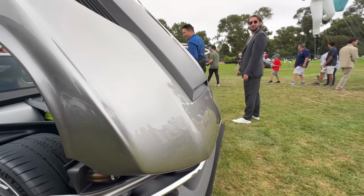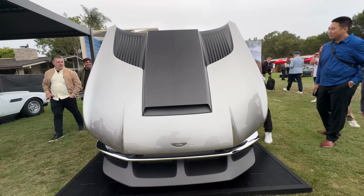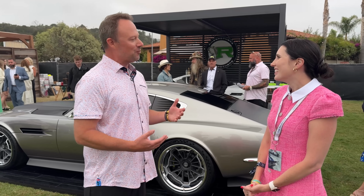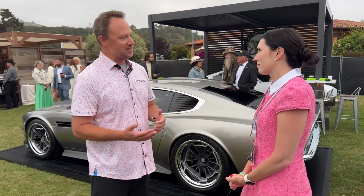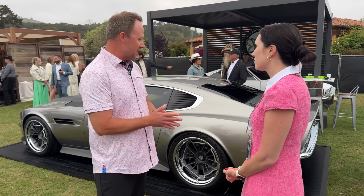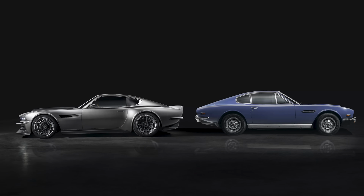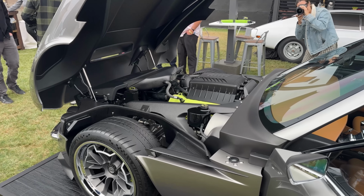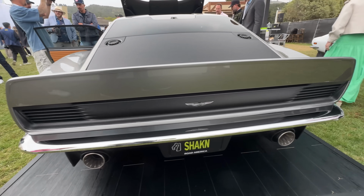So we really began by looking at the original car, which you can see the bar back there, the car built bar from the original car, and really analyzed what worked and what didn't with the original car, and where we could make improvements and where we needed to stick to the original, pure Aston Martin design. So with that, the silhouette is virtually identical to the original car. Where we thought we could make some improvements is in the sex appeal of it, to be honest.